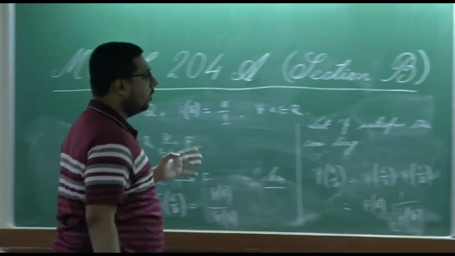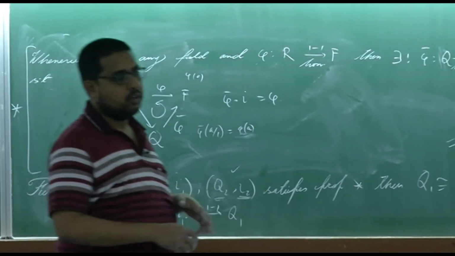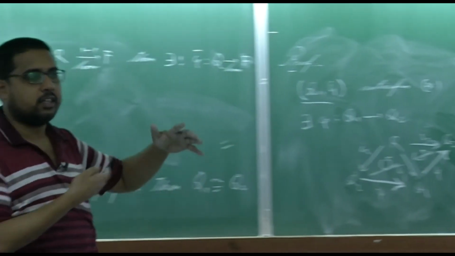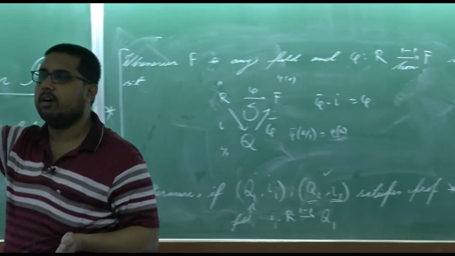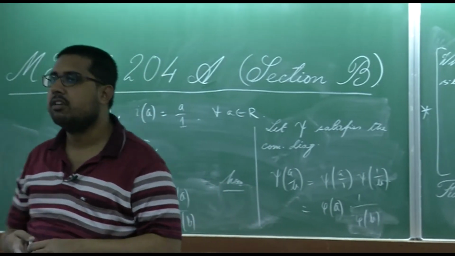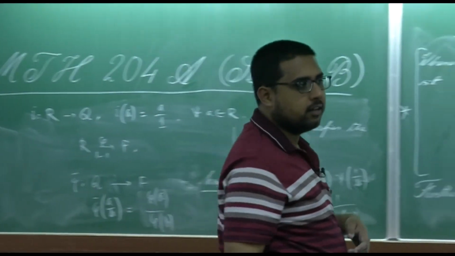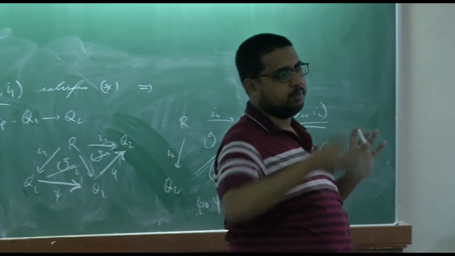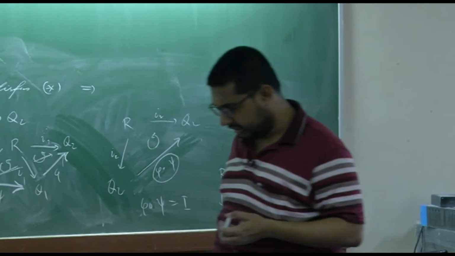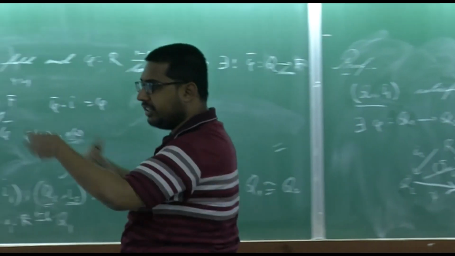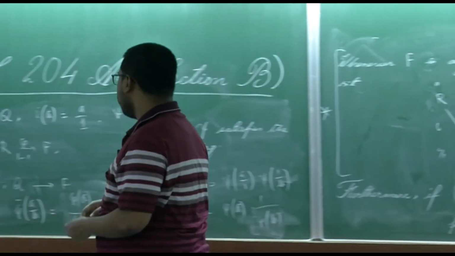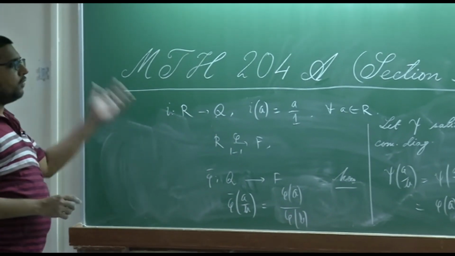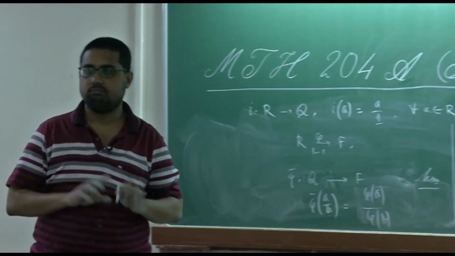In fact, we have constructed the Q. Try to understand the point. While proving the existence, we have constructed Q in some way. Someone might end up with some different construction, but they will be isomorphic. Therefore, up to isomorphism we can safely regard Q as the field consisting of all fractions of elements of R. So, given R, this Q is now called the field of fractions of R.